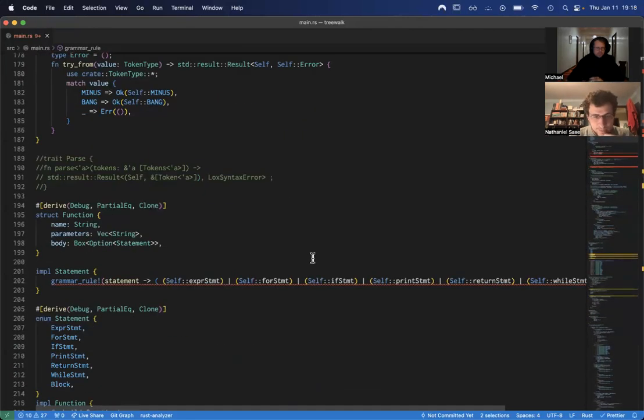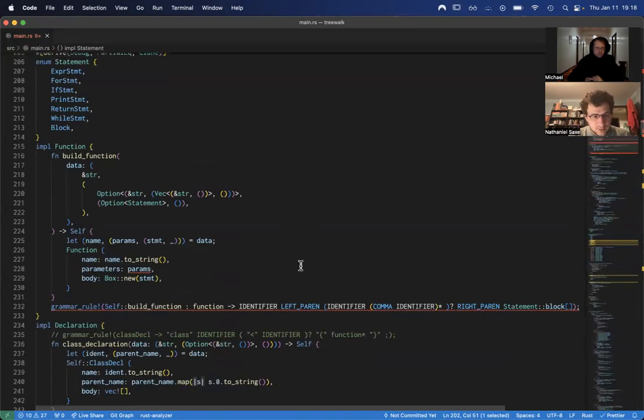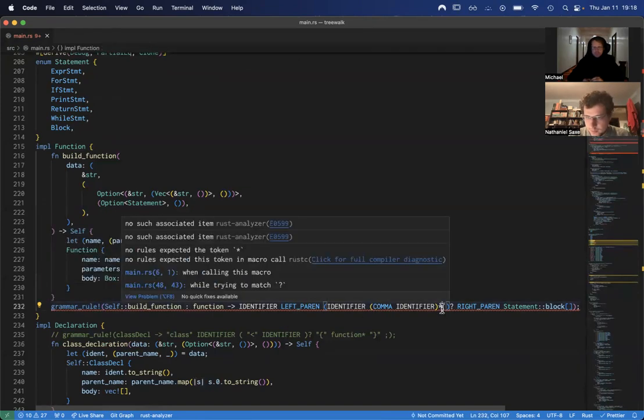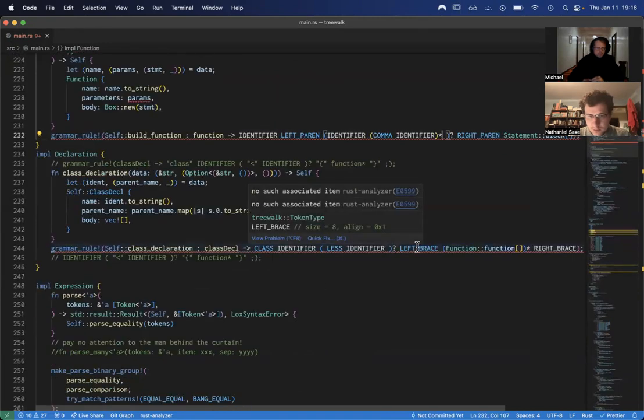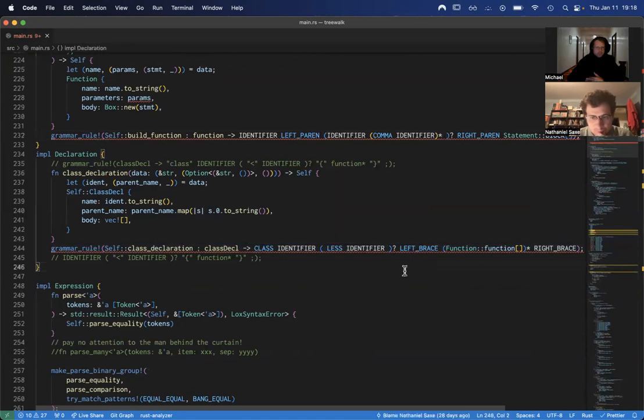So it doesn't know what this or thing means. And this doesn't know what star means. And this is failing as such associated item.